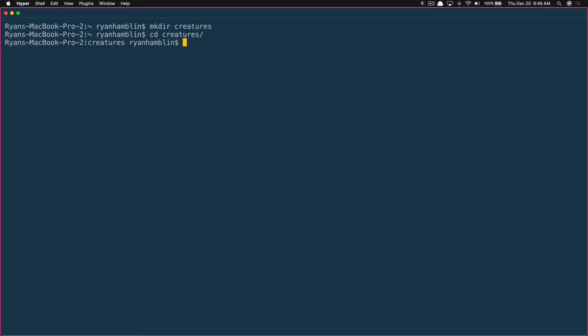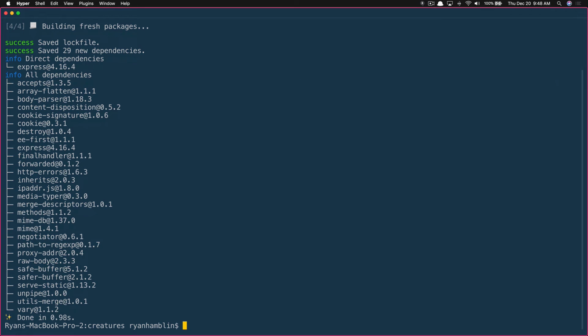We're going to run npm init -y. We're going to run yarn add the wonderful express package. That's all we're going to need for this, I think. If we want to test this, we could run a yarn test.